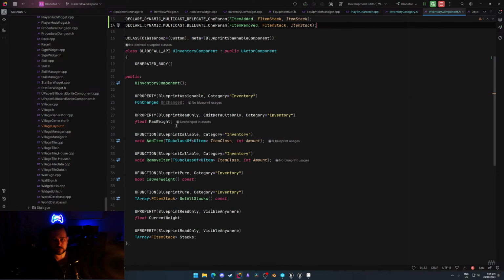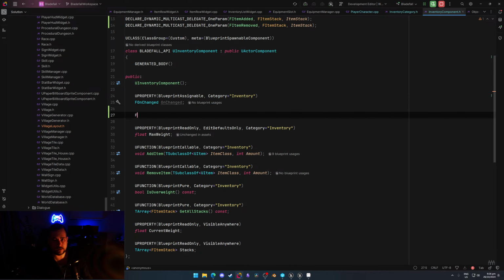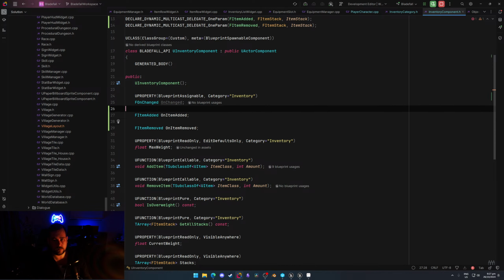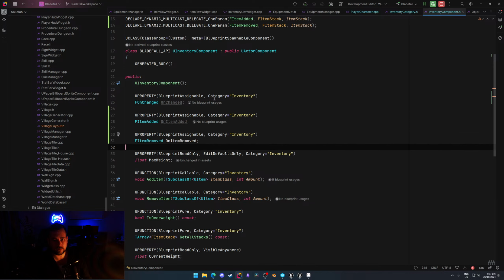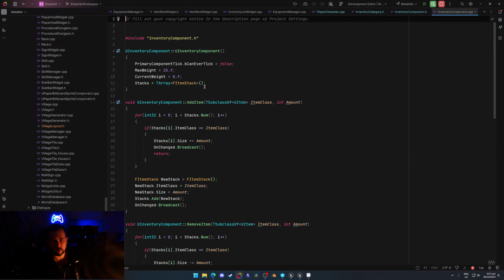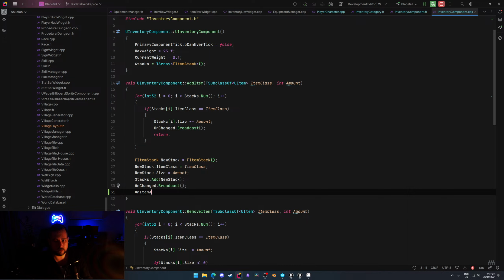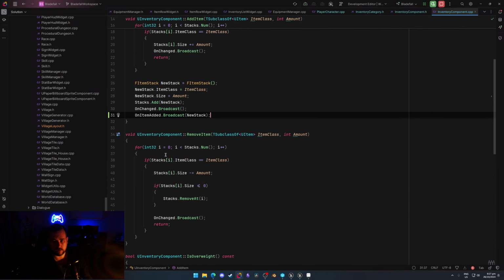Good. Add a couple of callbacks in here. Okay, and then we need to just call those when we add an item, and when we remove an item.